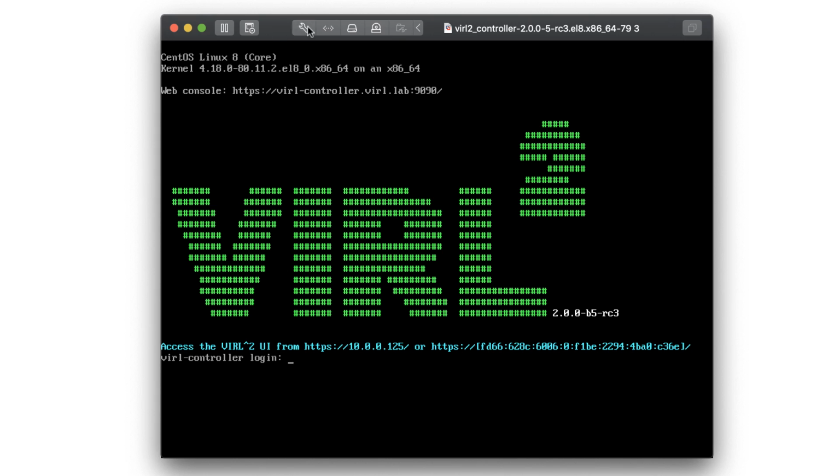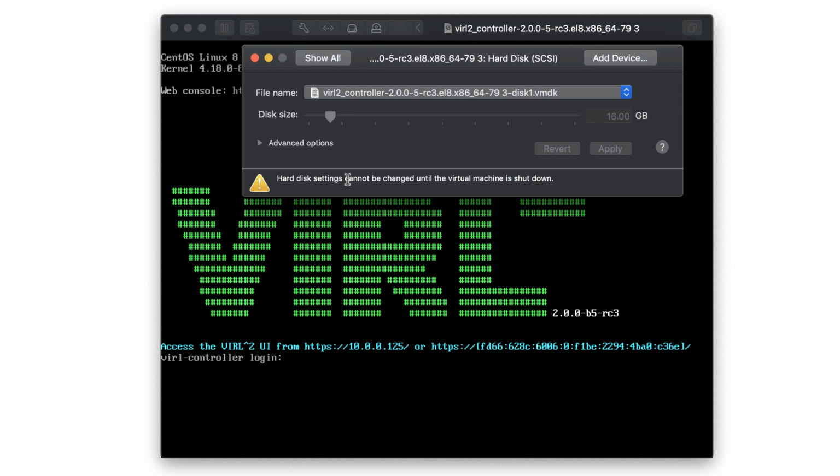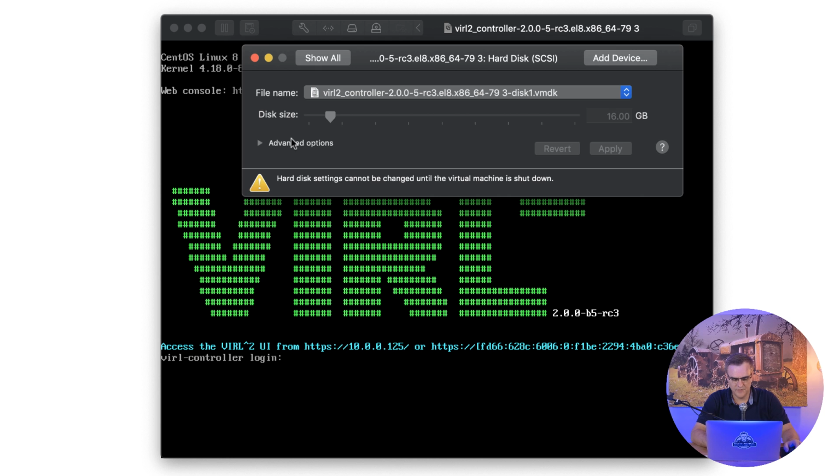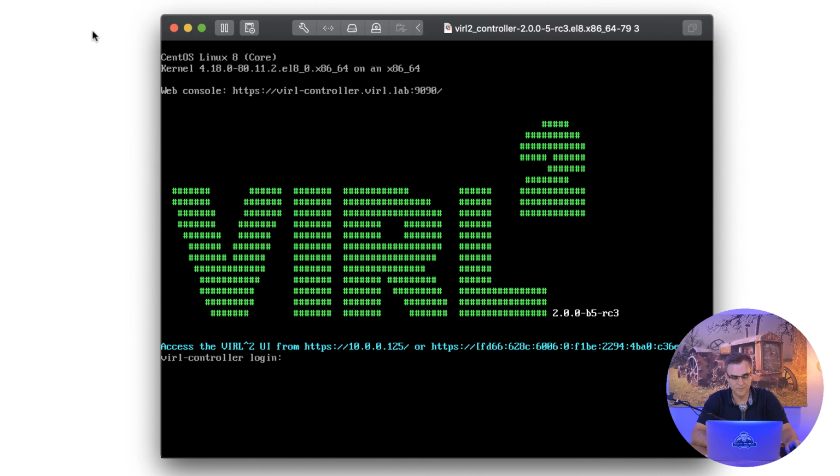Now, this is really important. Before you upload a Windows image to your VIRL server, you've got to make sure that you have enough disk space or storage space. Typically, when you import the VIRL OVA, it's only going to allocate a 16 gig disk. So the disk is too small. We're going to want to make this disk a lot bigger because the Windows images are very large and it'll consume all the disk space on your VIRL server.